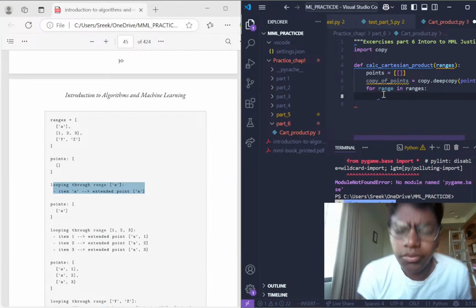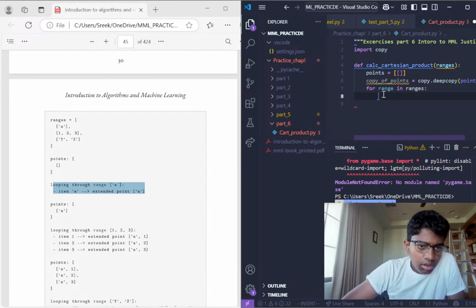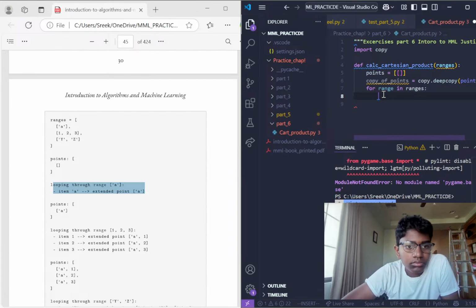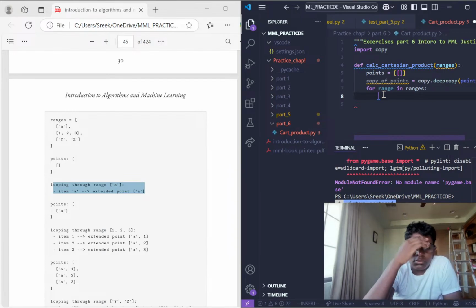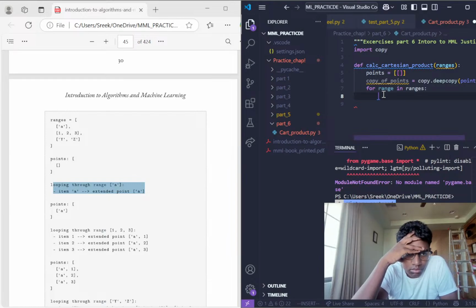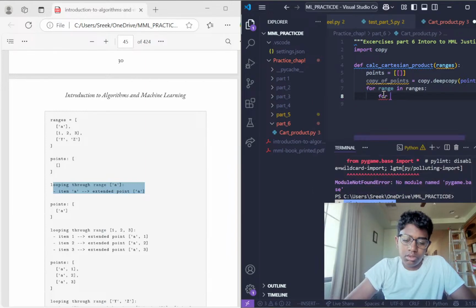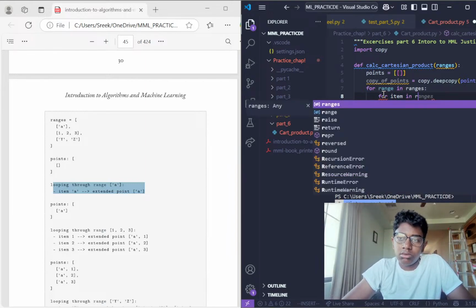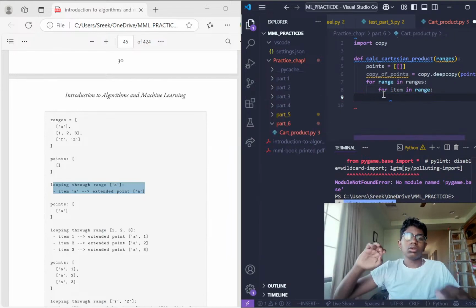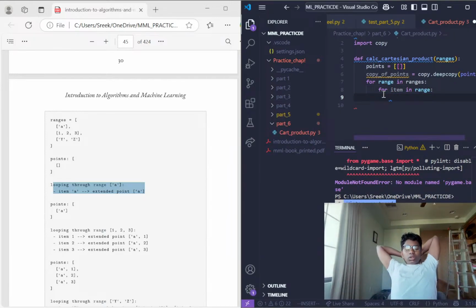Okay, yeah, so for range in ranges, so we need to loop through the range, I guess. So for item in range, right? So looks like we're appending.